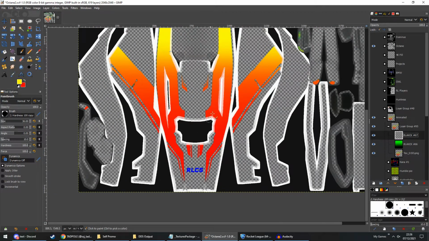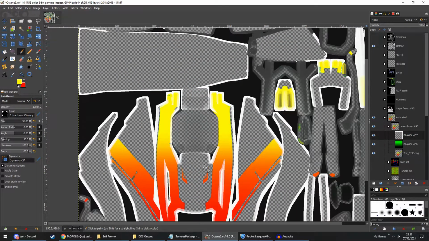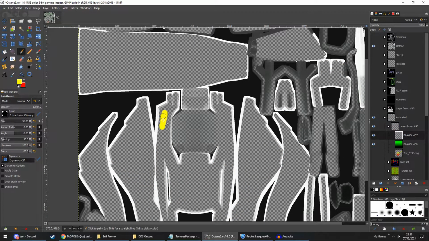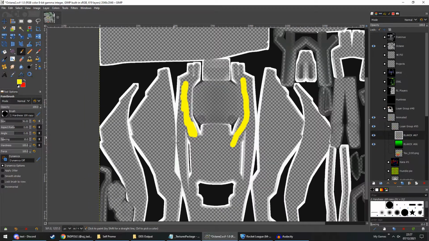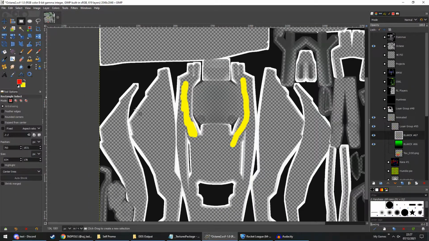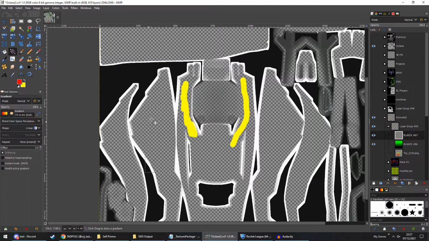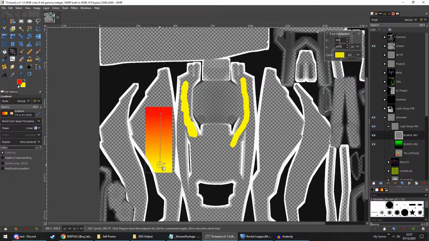Let's do a red at the front. We'll do a yellow at the back. And we'll do a gradient. Make a gradient on the side. Let's flip that actually. There we go. So it goes from yellow to red on the side.